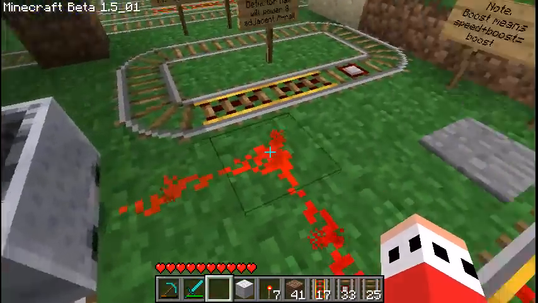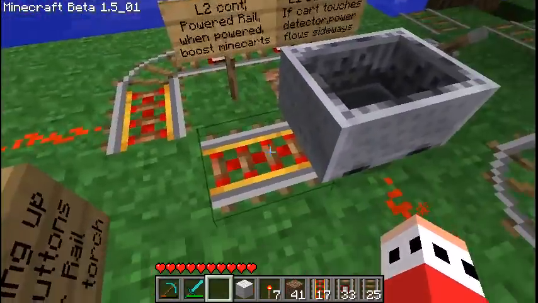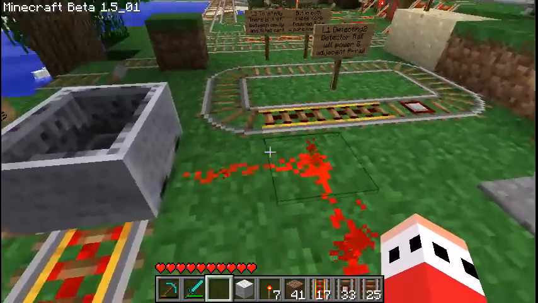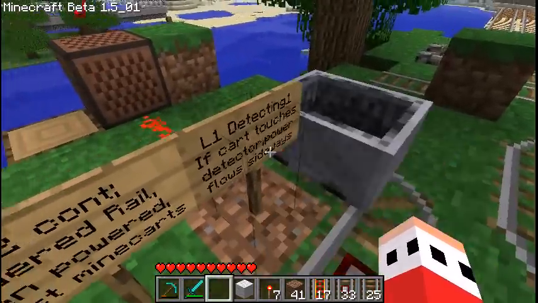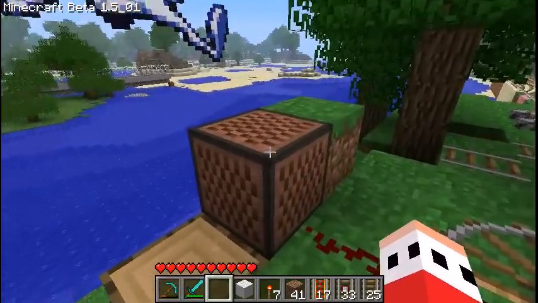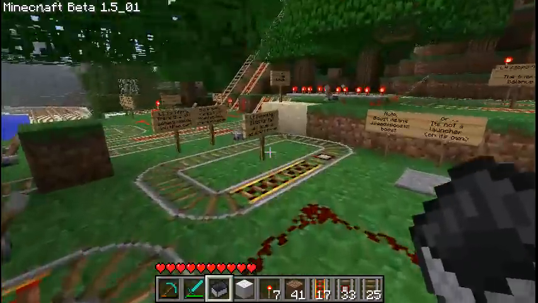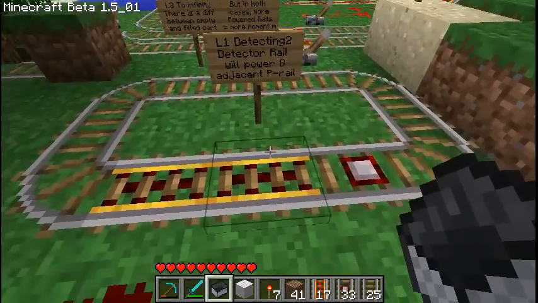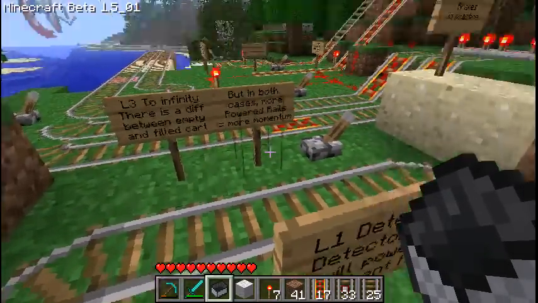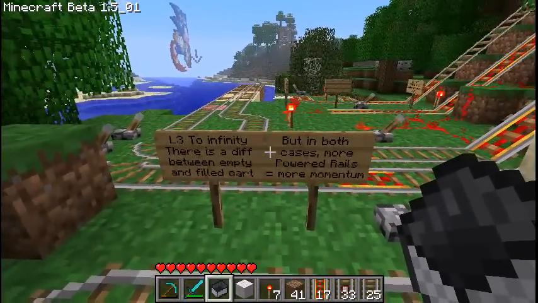The detector will power not just the adjacent track and a track that you hook up to it, but whatever you hook to it will get activated. I made a nice little tiny circuit here that activates the music box or the what's-it-name? Doesn't matter. Lesson three. I skipped a few steps, but I think that's most of it.